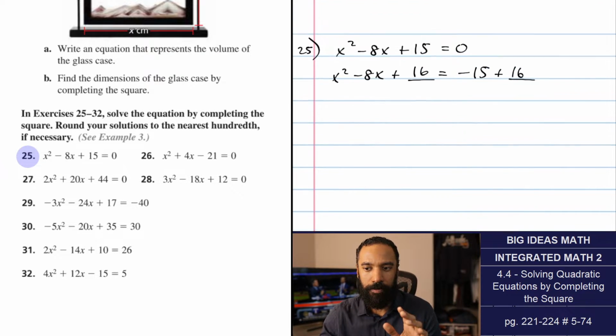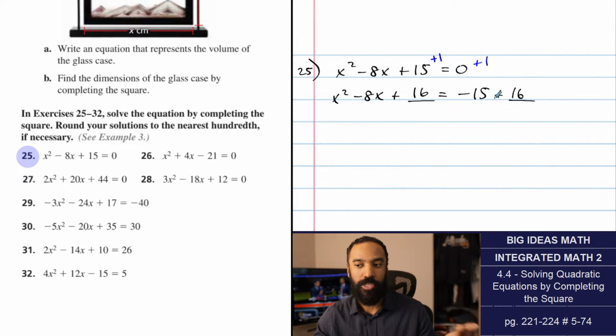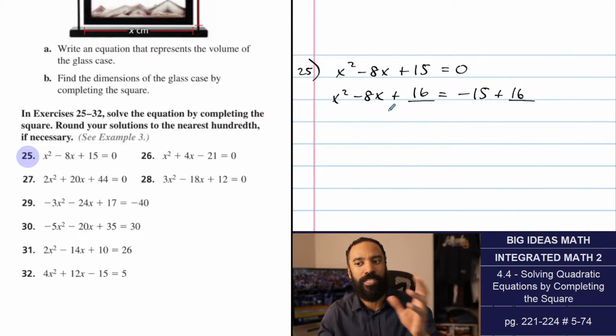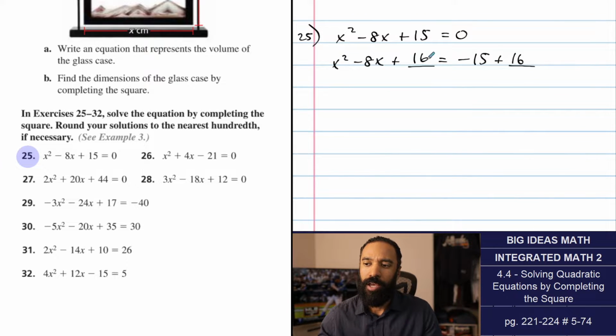You know what some teachers do? Some teachers even at my school do this. They find out what that number is, and they find out all that they need to add. 16 is 15 plus 1, and then we add plus 1 like that. This is going to give us the same result. I don't go about it that way. I don't find what's missing information-wise. It's another extra math step that I don't need. Or maybe not, I don't know.